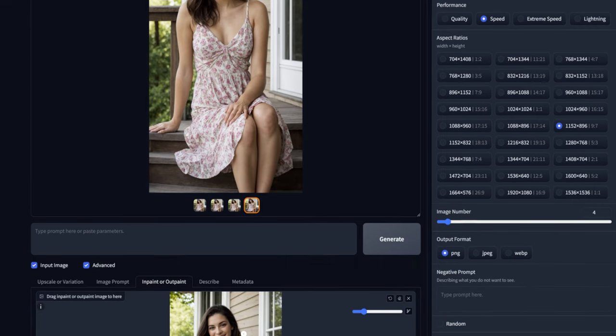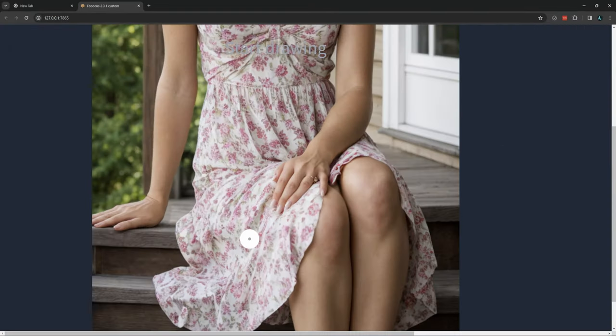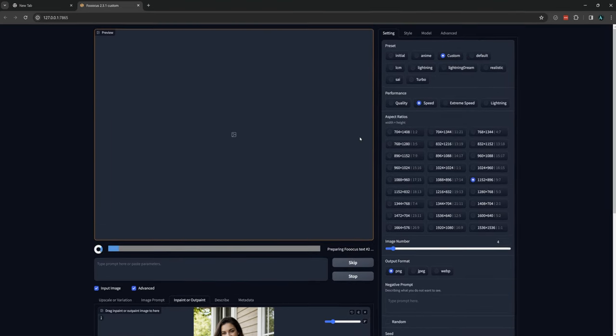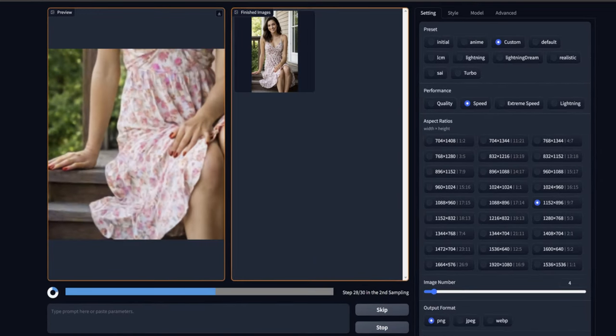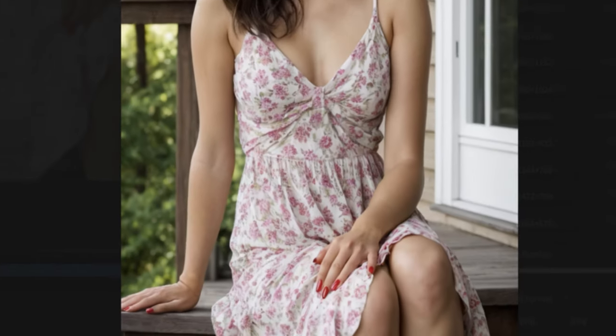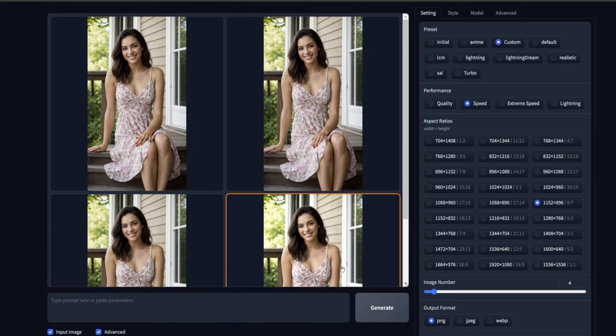We can mask the other hand and do the same, but one thing that might be difficult is when doing the hands separately, they might not match exactly. So you can get both hands pretty good separately and then try to run them at the same time. It can help to get the same shade and tone of the hands and even the nail polish if it has any. So to me, that looks pretty good. And you can go from there to outpainting and whatever else you like.